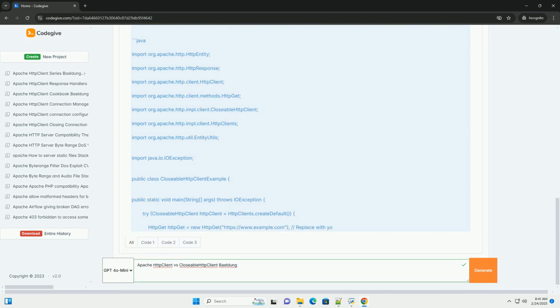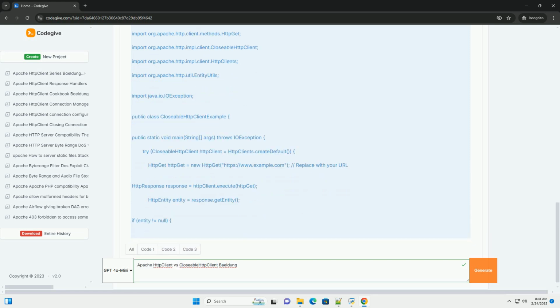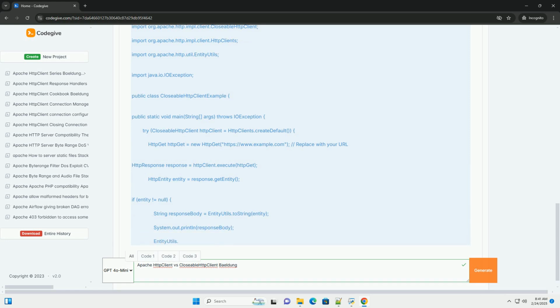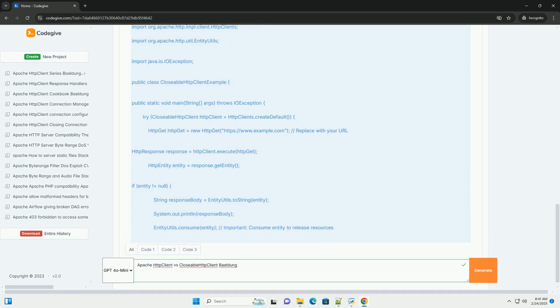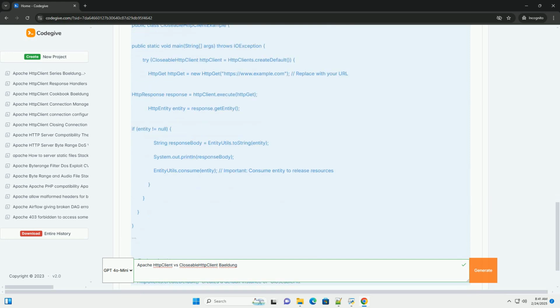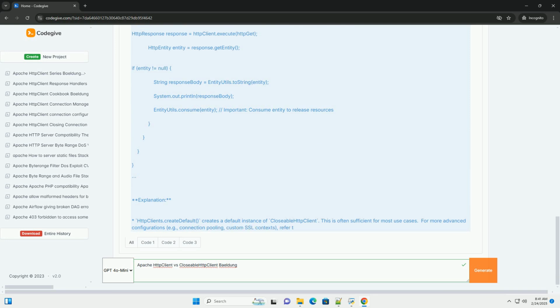Closable HTTP client, introduced to address these issues, implements HTTP client and adds crucial resource management methods, primarily close. This allows for automatic resource cleanup through try with resources statements, greatly simplifying code and enhancing robustness.